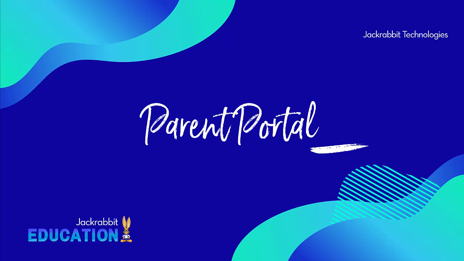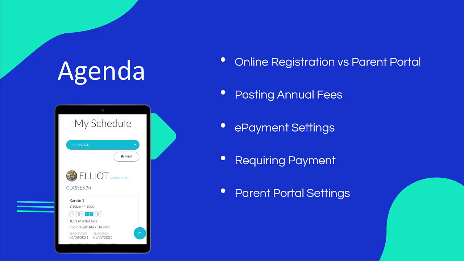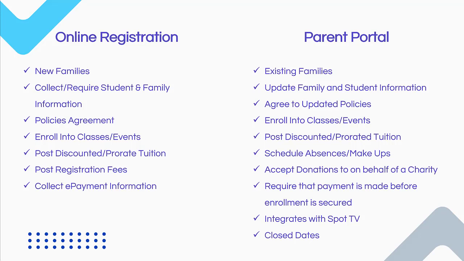So what are we going to be going over today? First I'm going to go over your online registration form versus your parent portal. I'm going to talk about posting annual fees, your e-payment settings, requiring payment, and then we will go over your parent portal settings. Looking at this slide, I've got everything listed for online registration and everything listed out for your parent portal.